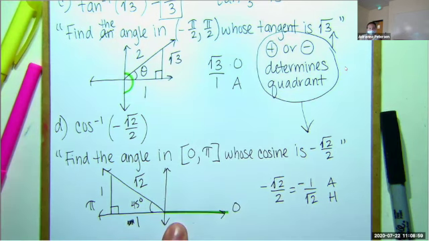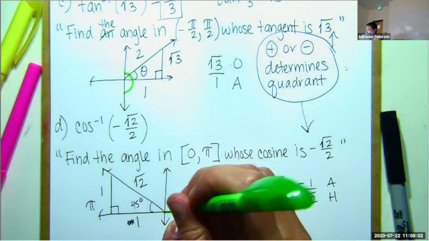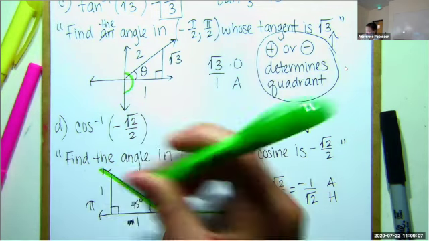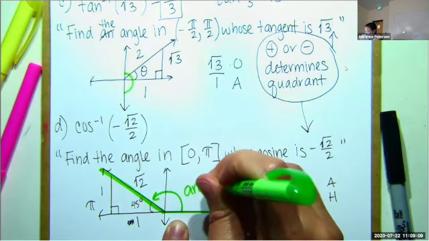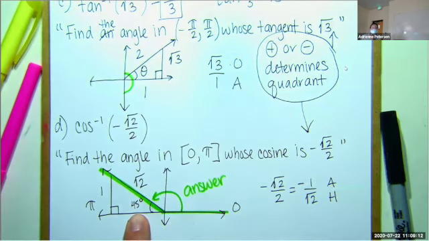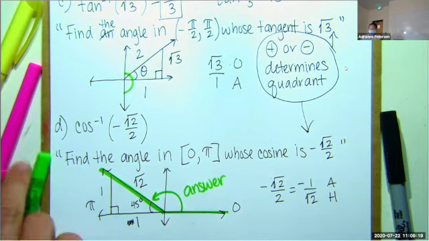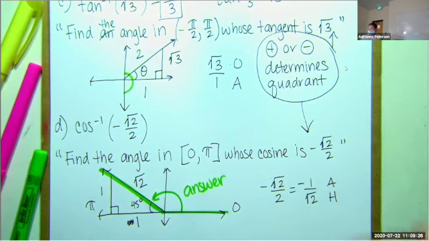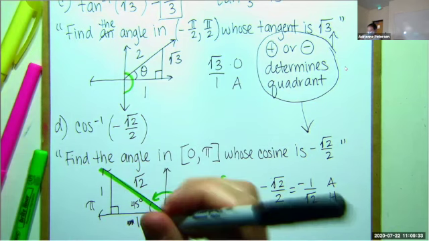So in standard position, we start measuring from the positive x-axis and we measure out to this terminal ray. This angle is our answer. This angle is just the reference angle inside our reference triangle that gave us this. Okay, so your answer should always be the angle in standard position measured from that positive x-axis. Now, you can do this in terms of degrees or radians, but our final answer needs to be in radians for this whole section, I believe. So let's do it in radians.